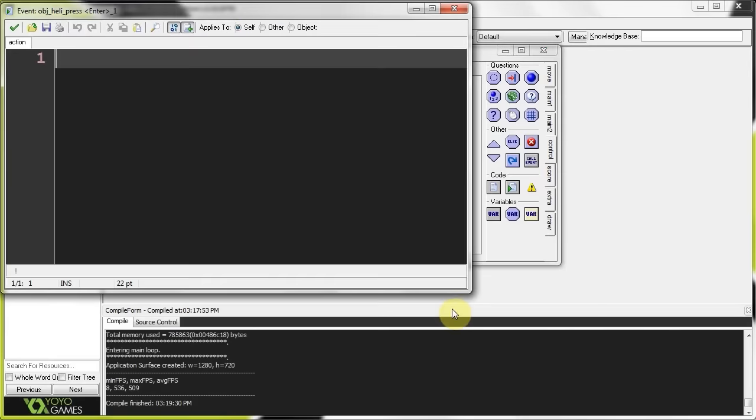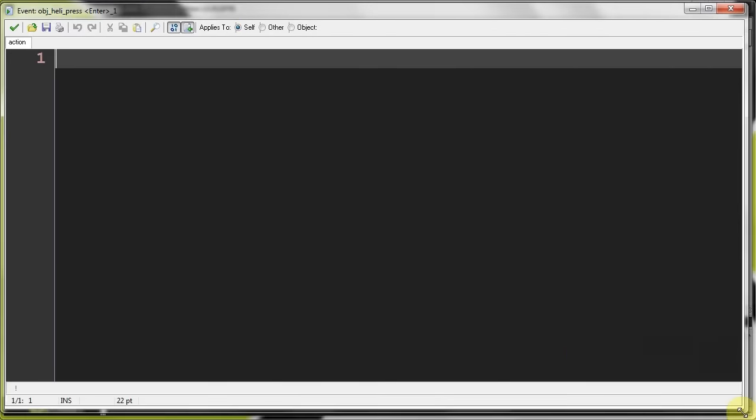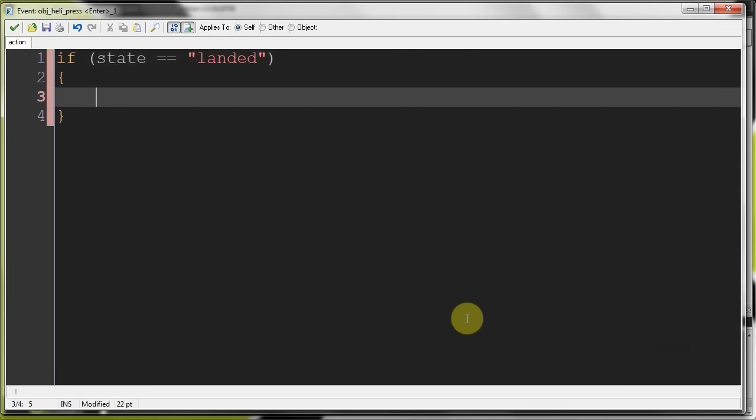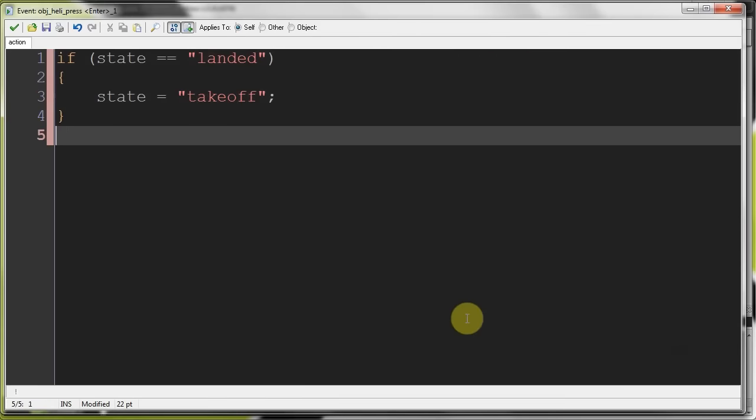So over here, we're just going to have an if-else sort of story. If state equals landed, which we are now, and we push enter, then state equals takeoff. Pretty simple. Else if, you want to use a switch statement with multiple cases, you're free to do that.